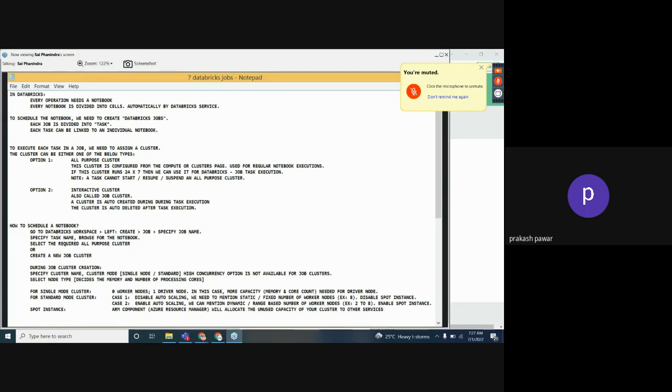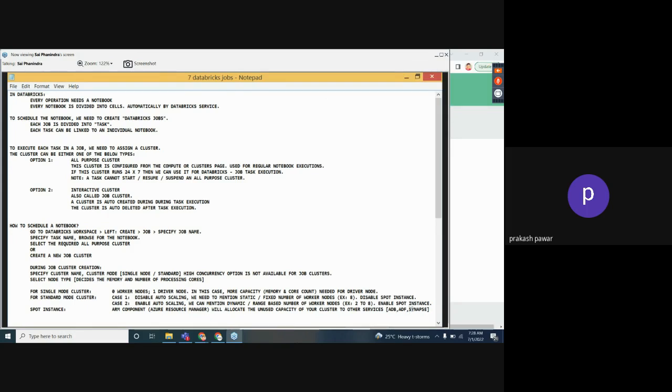Now, what do we mean by other services? Important: we are taking something called a cluster here. The same cluster concept is there for Databricks, cluster capacity is required for Data Factory, and cluster capacity is required for Synapse. There are three different cases where clusters are in use: Databricks, Data Factory, and Synapse. Everywhere we have this Spark cluster concept.